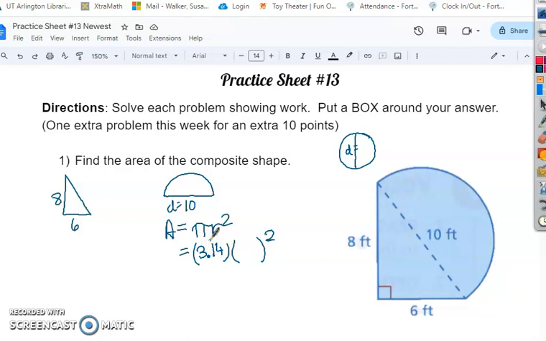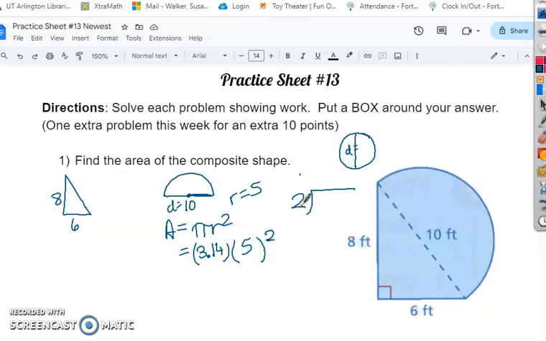Now, I don't put 10 here, because this is asking for radius. So the radius is half. It goes to the middle. So our radius is 5. Okay? So your job, of course, is to finish multiplying that. But remember, this would be for a whole circle. So we need half. So whatever you get, you divide by 2. And then you're going to add it to whatever you get for the area of this triangle.